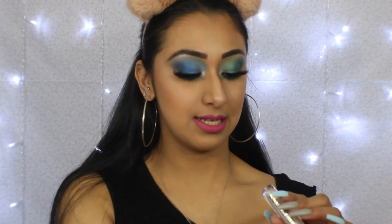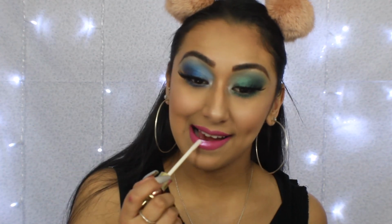Again, you probably will never ever see me walking around the street in this lip, but that's okay, right? Some of the gloss right on top just to make it that much more extra. This is the gloss and this is in Ice Cold. It's just very like this. Okay. Oh, it smells delicious.